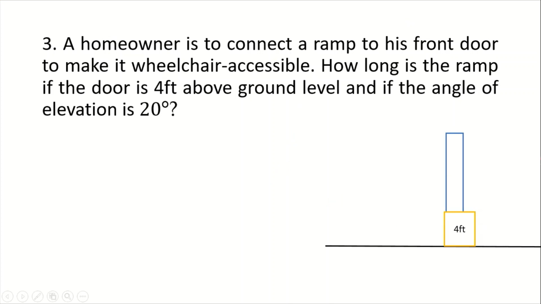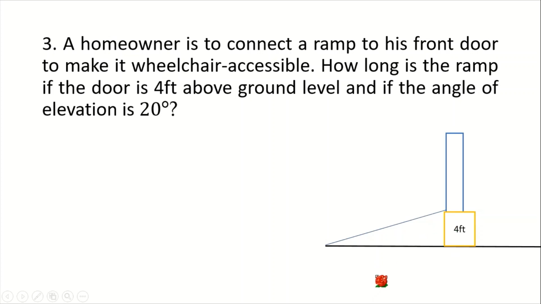yung agwat niya. Alright? So, let's say kasi baka mayroong hagdanan. Okay? So, kaya yung door, mas mataas siya ng 4 feet from the ground level. And then, yung owner ng bahay na ito is planning to make a wheelchair accessible. Ayan. Let's say, dito nila dadaan, or ito yung gagawin nilang ramp ng wheelchair. Right?